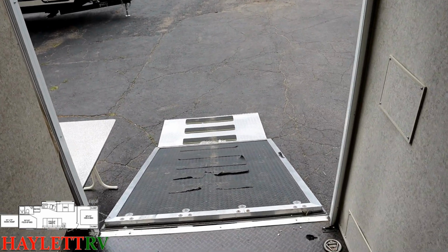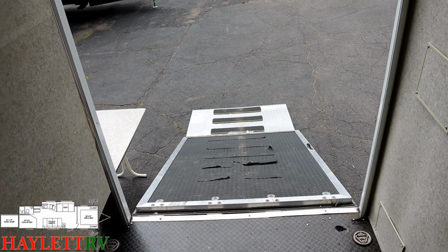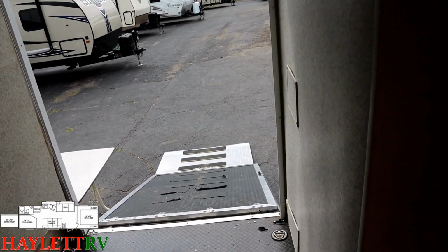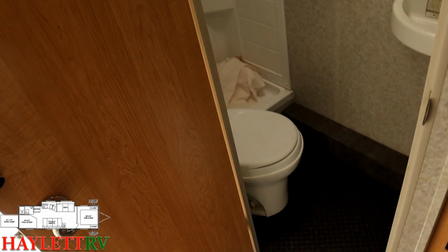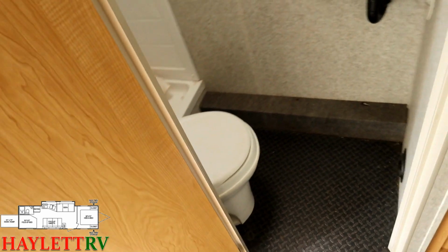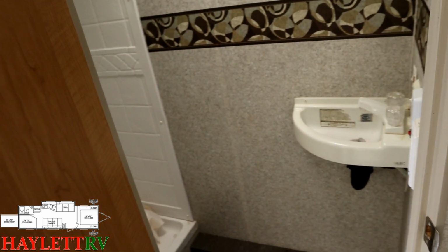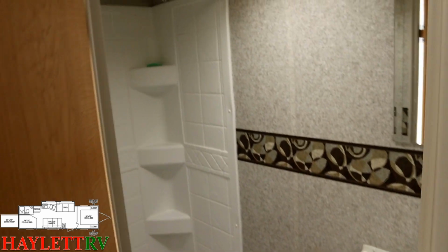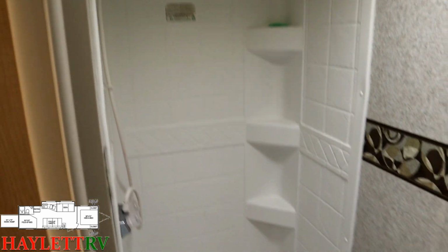Now, this is obviously not a full width ramp because we have a bathroom next to us, but it is wide enough for a conventional four-wheeler, although I know that four-wheelers come in all kinds of shapes and sizes, so I don't know if the word conventional even applies. They did not do any more cabinetry than they had to in this bathroom. You've just got that basic corner sink, a mirror kind of glued on the wall, but it is technically effective. It gets the job done.